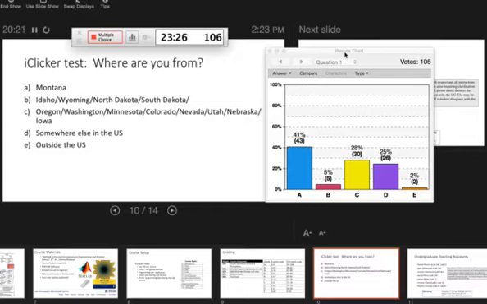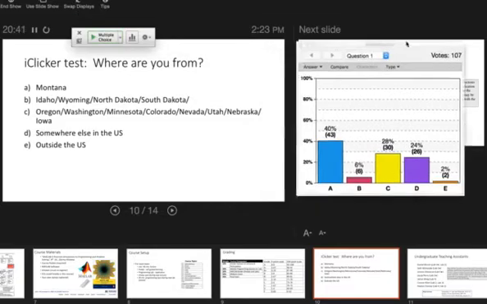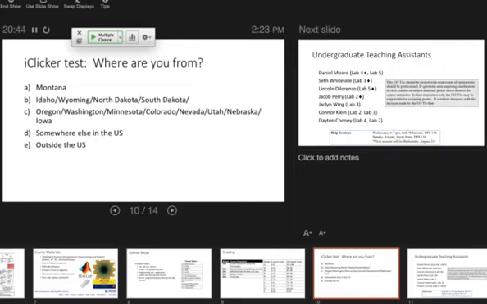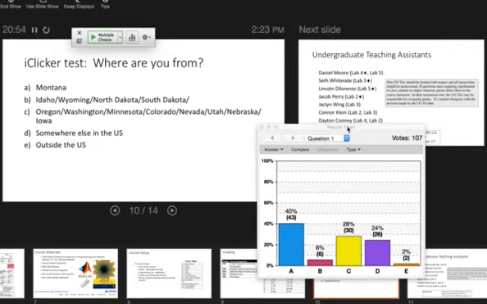Okay, so generally I'm going to ask the clicker question, and then I'll usually say something like, okay, make sure you click in. I'm going to stop the responses. Then I give you another couple seconds, and then I'll say, okay, I'm stopping the responses. And then I stop it, and then you can't click in anymore. So I'm going to stop the responses right now. I have 107 responses. I don't usually show this because that would give away the answer. This is the responses in case you're interested for this question.